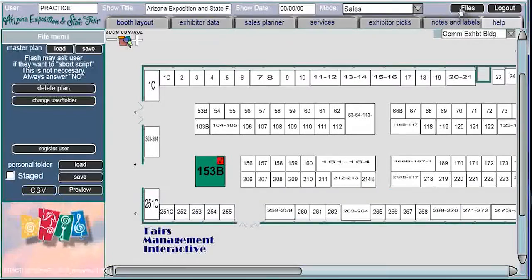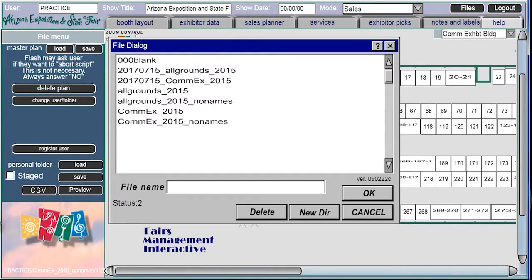Now we go back into our Files menu. After we've done our session, we're going to do a personal folder save. I'm going to save this just as a test save, just so you can see. What I'm going to do first is type in the timestamp. So I type in 2017, and then 07 and 16. Usually I put an underscore in. The program won't recognize spaces. So if you type in a space, it'll just close that space between them. And I'm just going to do test layout.